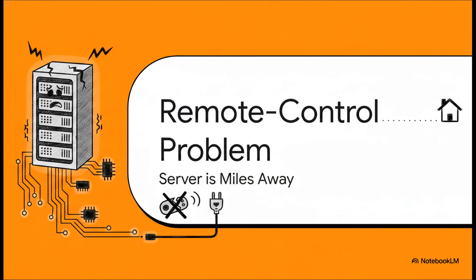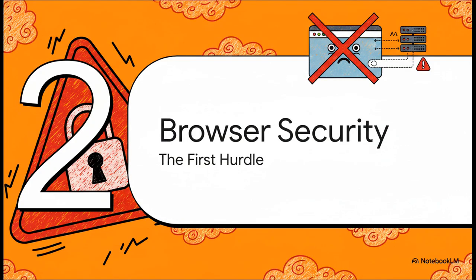Right, so the scene is set. Our server is far away, and it's in big trouble. Now, your typical tools, like remote desktop or VNC, they're totally useless here because the main operating system isn't even running. We have to go deeper to connect to the hardware at a really fundamental level. So the very first thing we do is point our web browser to the server's special management address. And boom! Right away, we hit our first wall, a big, scary-looking warning from the browser itself.